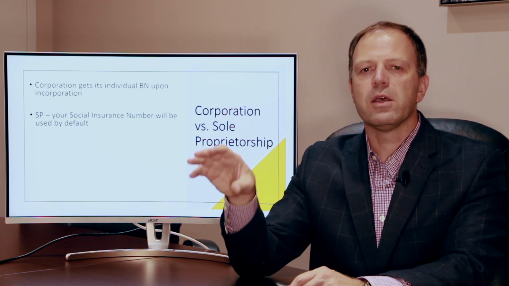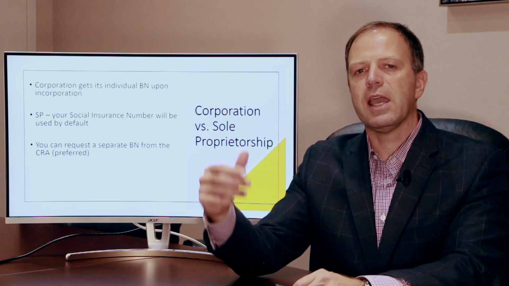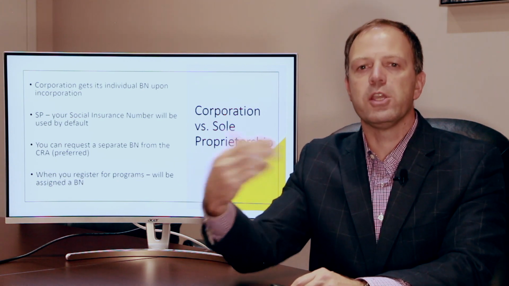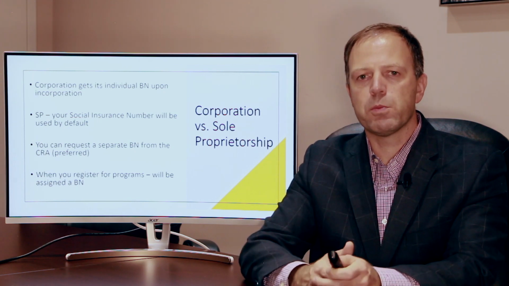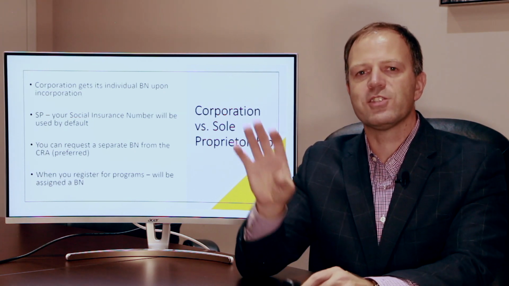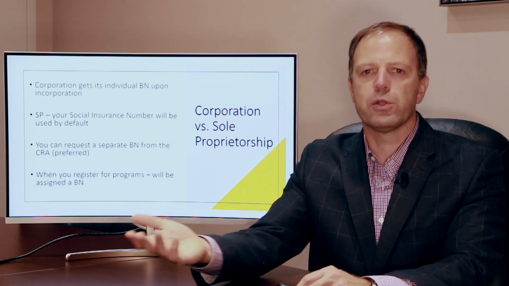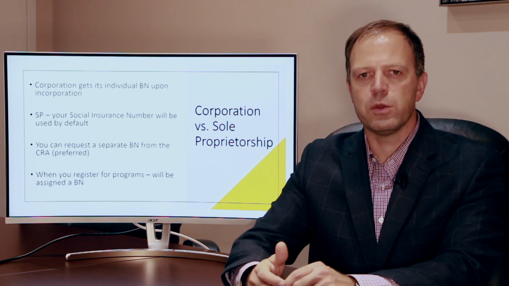That being said, we can ask the CRA to provide a special business number for operations, and in many cases when we apply for additional programs with the CRA, they will issue an additional business number. For many of my clients who want to operate as a sole proprietorship, I suggest asking for a separate business number for a simple reason: you do not want to disclose your social insurance number on every single receipt or invoice that you issue to your clients. What are the business programs within the CRA and how do we approach and understand them?